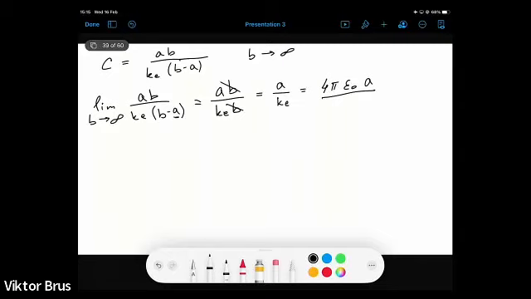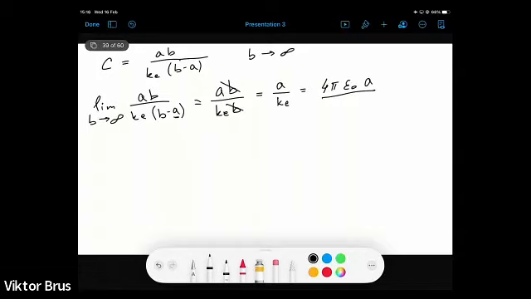So the capacitance of a spherical capacitor, assuming that the radius of the external spherical electrode is increasing to a very large value, will approach the capacitance of an isolated conductor defined by the central spherical electrode with radius A. So now we have such a relationship between the final equation we derived for the capacitance of the spherical capacitor and the first equation we derived in this sequence, when we considered just an isolated spherical conductor.